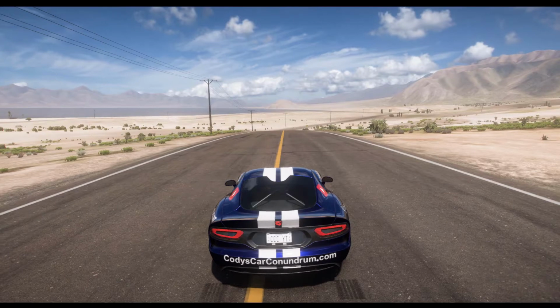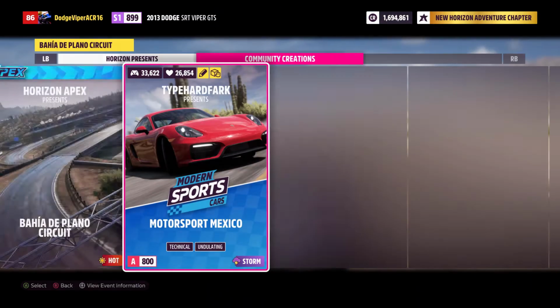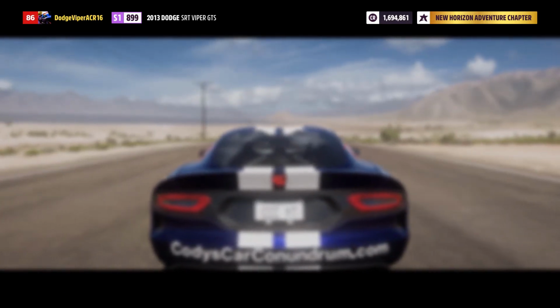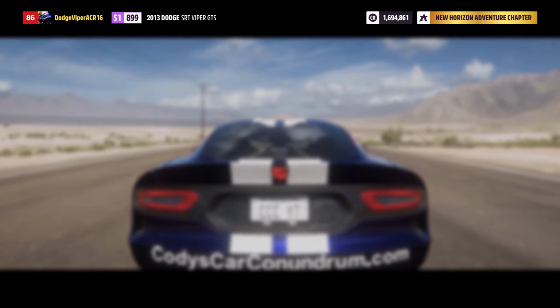Right, everyone, we are here at the circuit. I'm not even going to try and pronounce that name. Modern sports car. No, we're just going to go here. I want to stay in my Viper, thank you very much. Now, considering this is a circuit race, I could just go jump into my ACR. And honestly, I'm very tempted to. If it would load, then I'd make that decision.